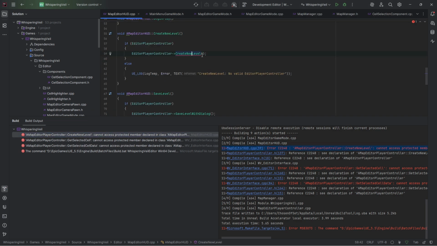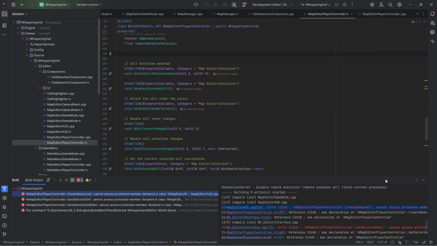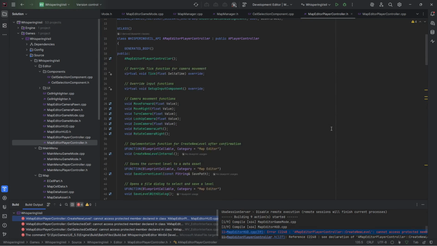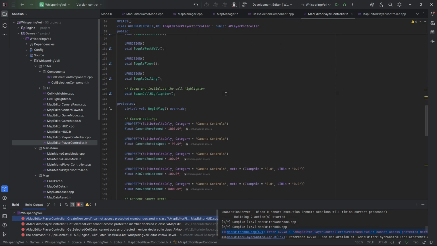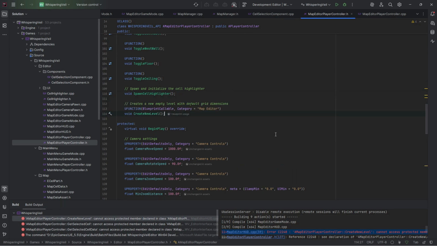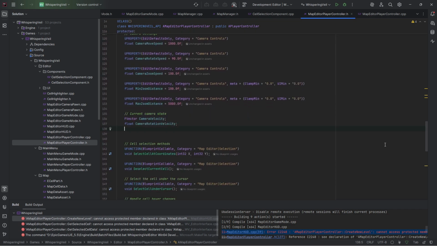Create new level. All right, let's do the same thing with create new level, get selected cell, and get selected cell data. Okay. So we want create new level down here. Put it in public. Okay, create new level, get selected cell data.